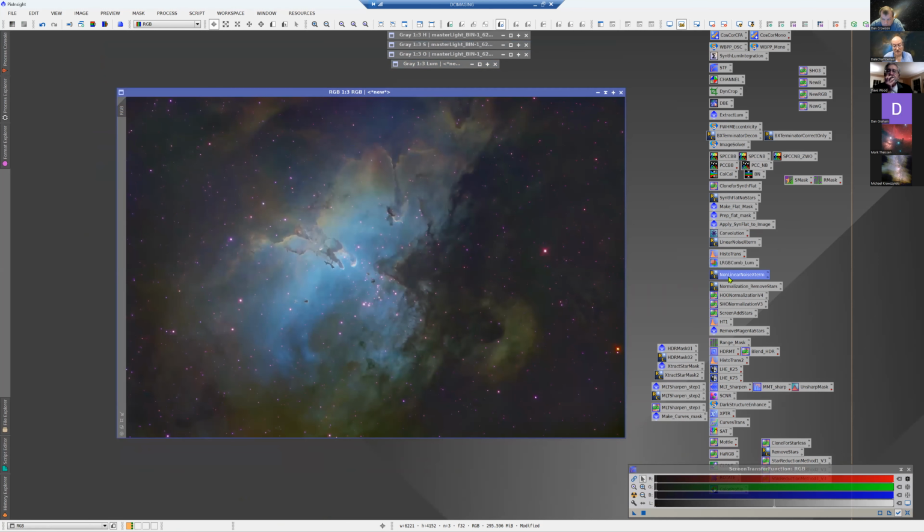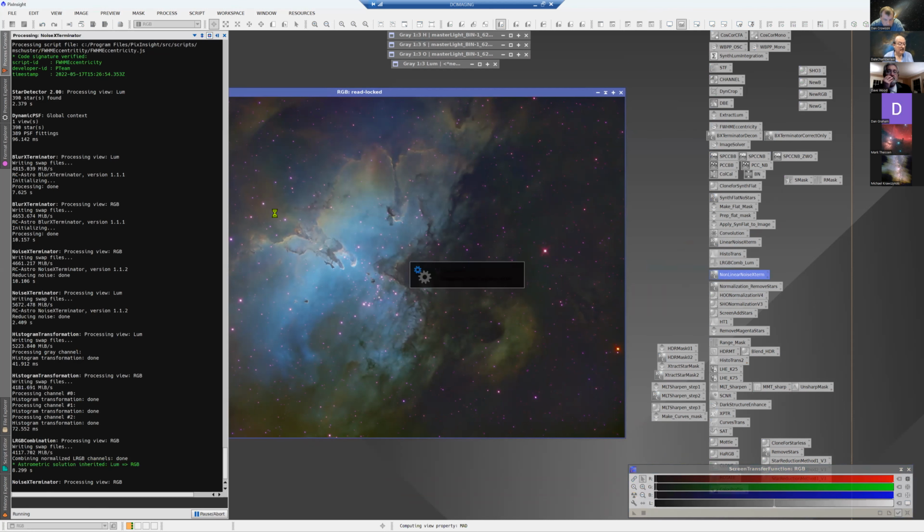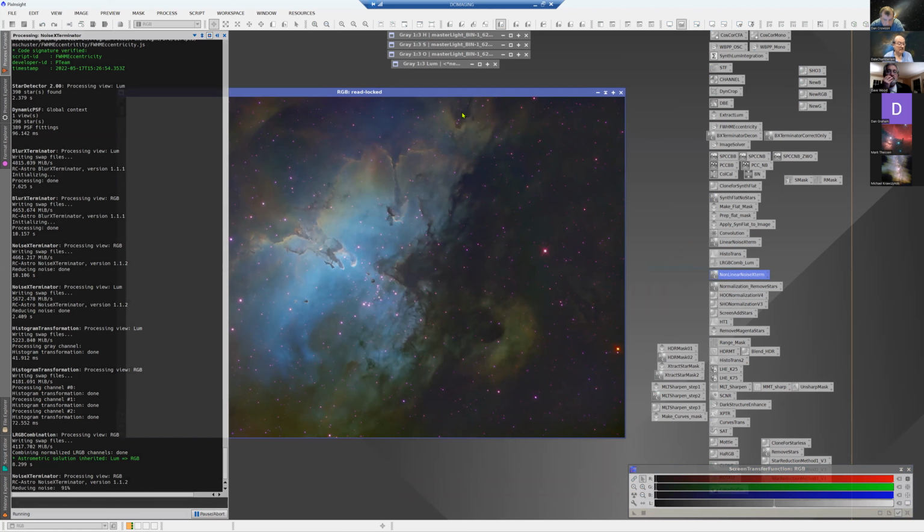So I have this process icon, nonlinear Noise Exterminator, which is no different. It's just the same thing again. Early versions of Noise Exterminator did have a linear versus nonlinear checkbox, but Russ did away with that. He has it where it automatically detects what it is. So apply that, one last cleanup.